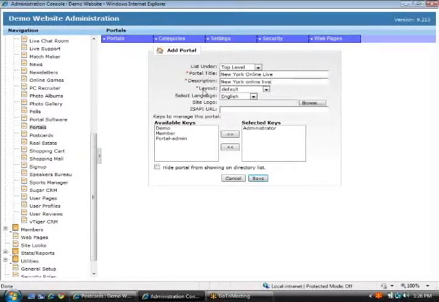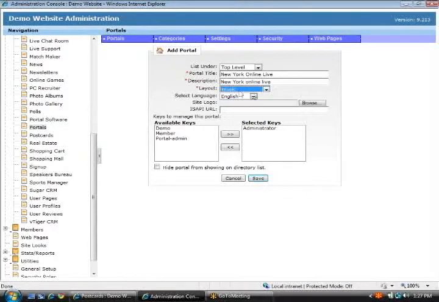Okay, these are the required fields that must be filled in. So you have a standard layout here. You can pick a different layout for this, which means I can choose to have the main site use the default layout, and then for the New York site I can choose, let's do the music site for the New York people.